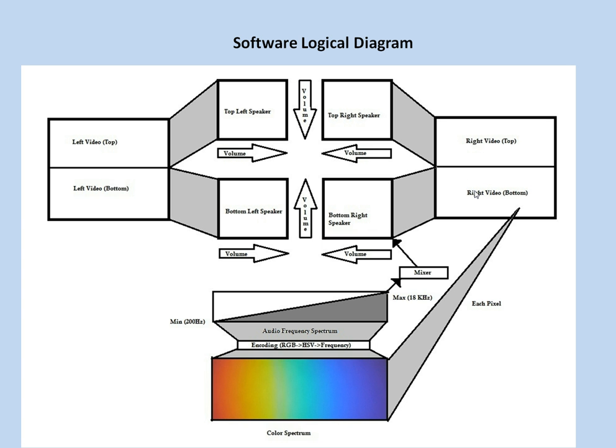For each camera, the bottom portion of the video frame is directed to the bottom speaker of each ear, and the top portion of the video frame is directed to the top speaker on each ear. And each video channel, the right and the left, are independent of each other.